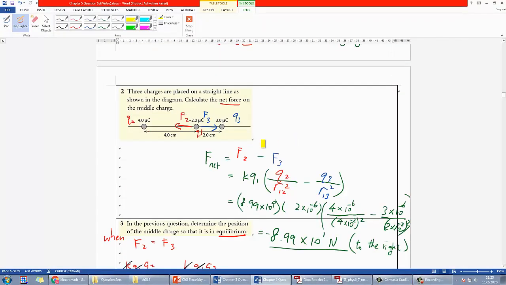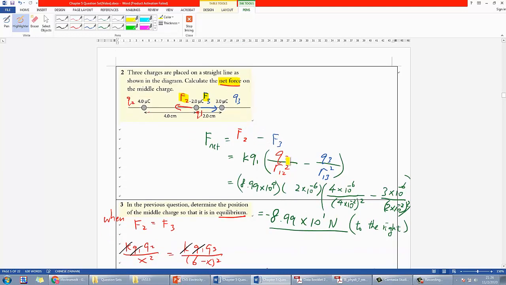Okay, question 2. First of all, you have to recall the idea of net force, and I would strongly recommend you to draw on the diagram a force pulling towards the left, one pulling toward the right, caused by the 2 charges. So I name them Q2 and Q3, and the one that you're actually caring about in the middle is Q1. It will be best if you can use the notation efficiently.